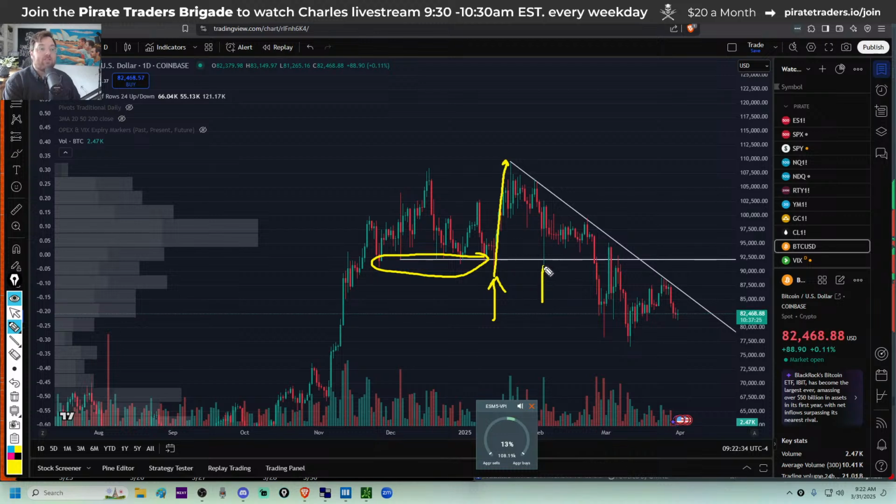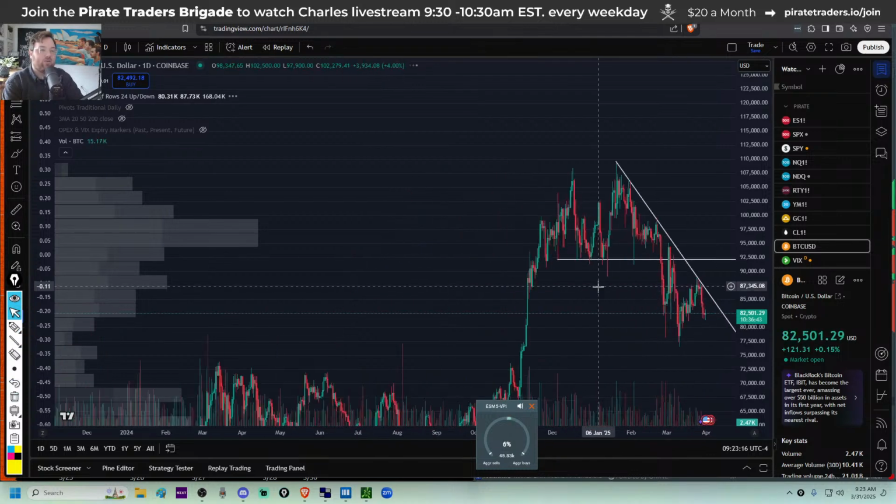So then they tried it again. They tried dipping down again, but that was not enough to turn around and get to all-time highs. So they had to come back with a bigger dip down here. That was not enough either, so they had to dip even further. That was not enough to get them back to all-time highs. So it just makes logical sense that if getting down to 76,000 wasn't enough to bring in longer-term investors who see it as being on discount and want to own it, odds are we're going to have to go much lower than that. We're going to have to go much lower than 76 to bring in those buyers.